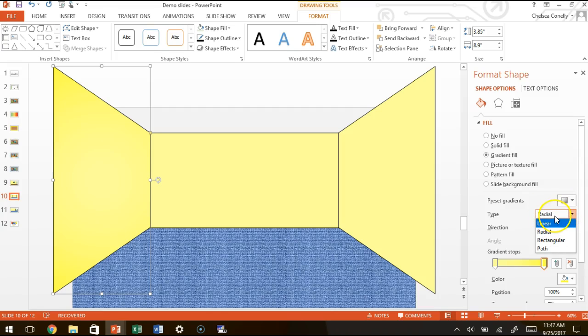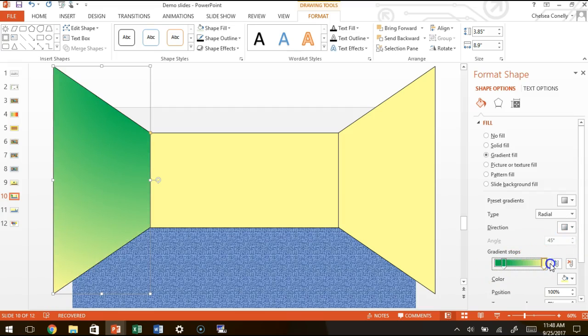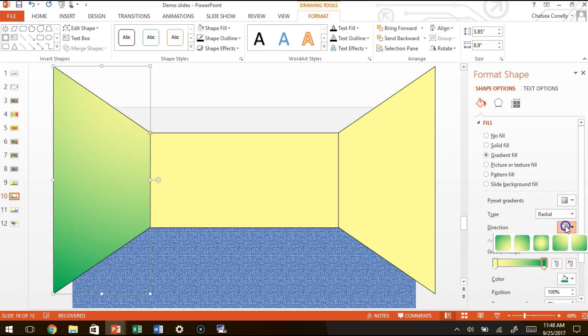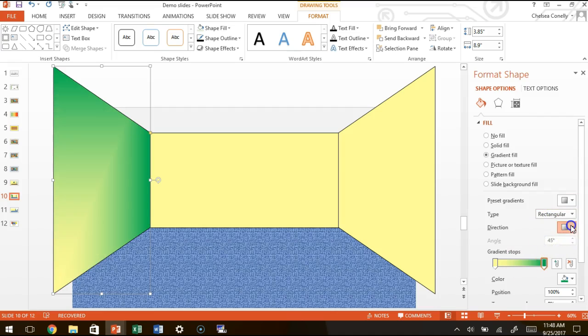Now I choose what kind of type of gradient I want. Linear means it does it in lines. You have vertical. I'm going to change this color to something more dramatic so we can see the difference. Linear goes in lines. Radial comes from like a circular shape. It can come from the corners, and now I can switch which color goes where. By sliding this menu, I can make the green more prominent. The radial is one I like for cool pictures, but for a rectangle, you might get something like that. And path is very similar to rectangle, slightly different.